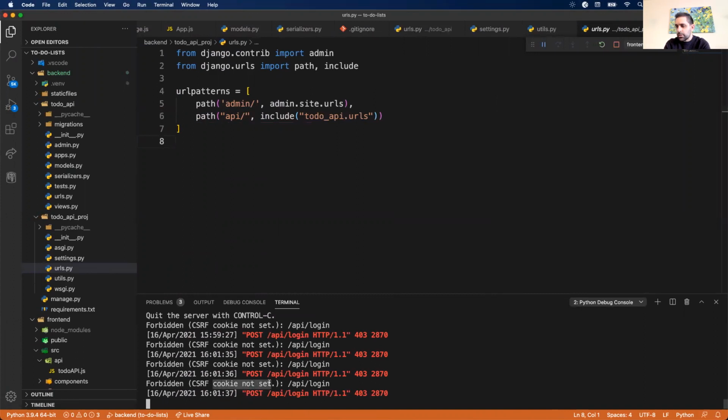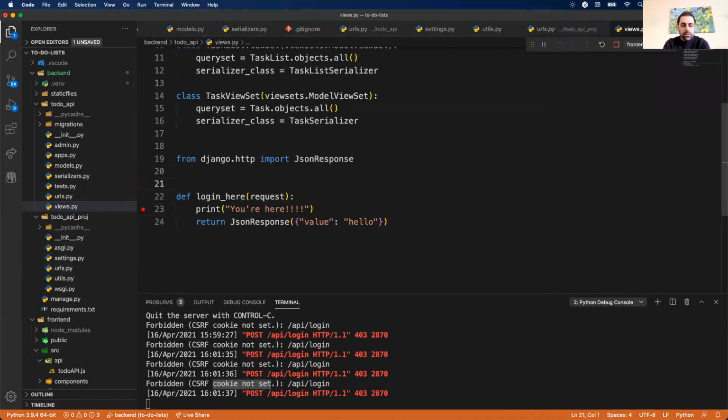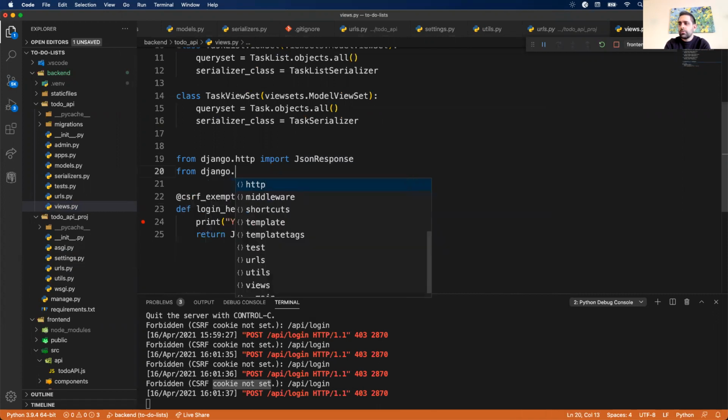CSRF cookie not set. Okay, so that would say the CSRF exempt. Django, I don't remember where that comes from.